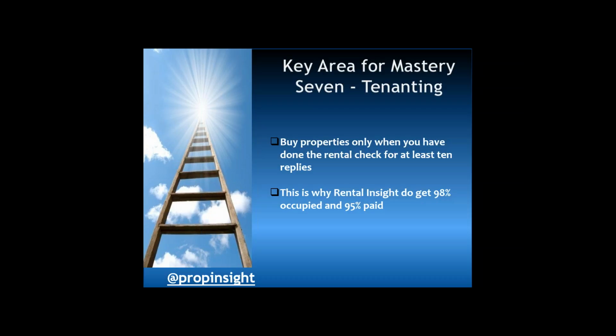And then manage your viewings. So many people will have 1 viewing at 2, then at 2:30, then at 3, and they've lost the whole afternoon. And half of those don't turn up. I do the viewings en masse. Turn up at 2:30 and all come at 2:30. 10 of them there at 2:30, all looking around the house. It creates competition. People don't like to lose against each other.